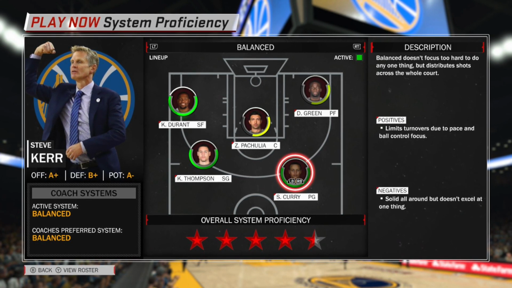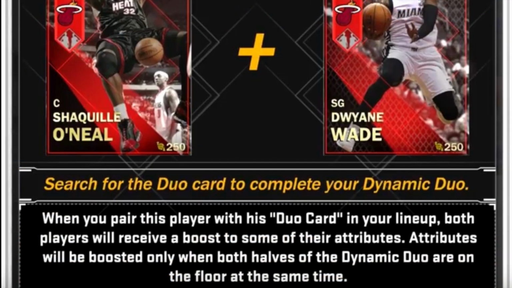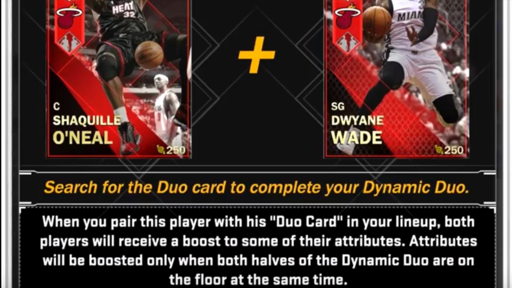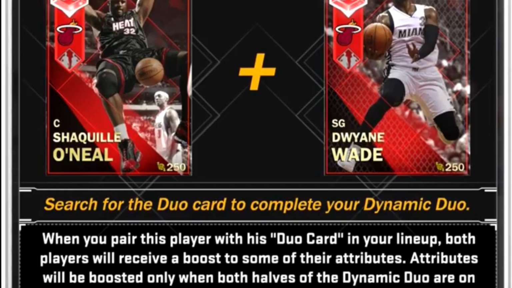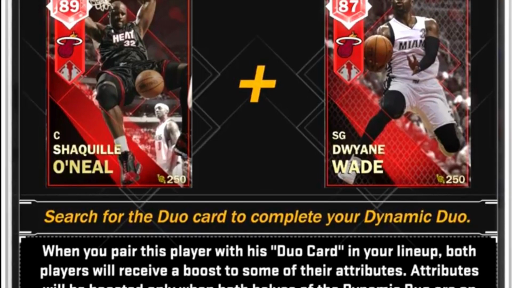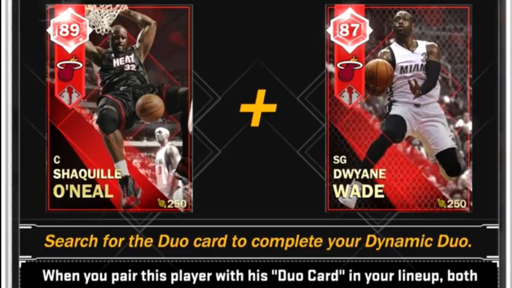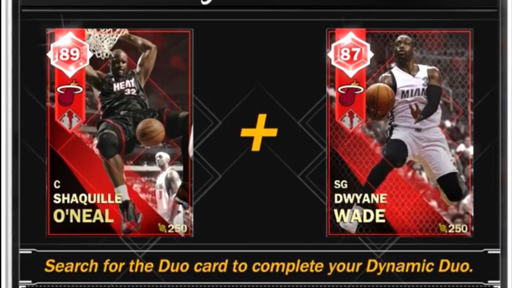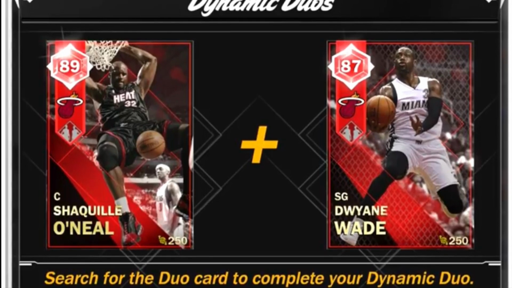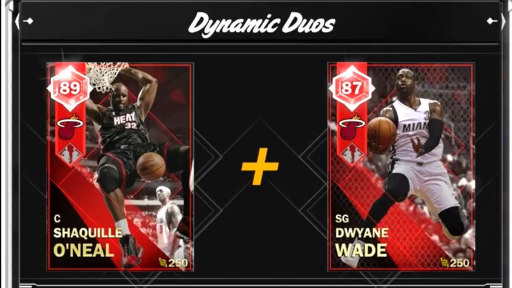So like I said, I do believe this is more of a huge MyTeam advantage thing, because there you've got crazy lineups, you can do whatever you want. Hell, you can even get dynamic duos, which already gives you a boost. And on top of the dynamic duos, you can match them with the coach with the right system proficiency to take it to another level. That's a lot of boosts just because you got basketball knowledge, you know what I mean? Or system knowledge. So for those of you wondering, yes, I will be doing lots of MyTeam videos and lineup videos to take your game to the next level.